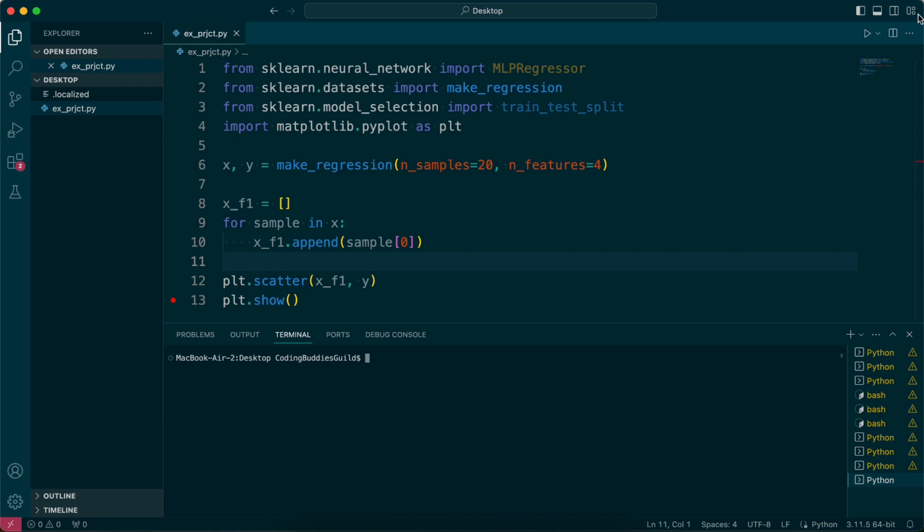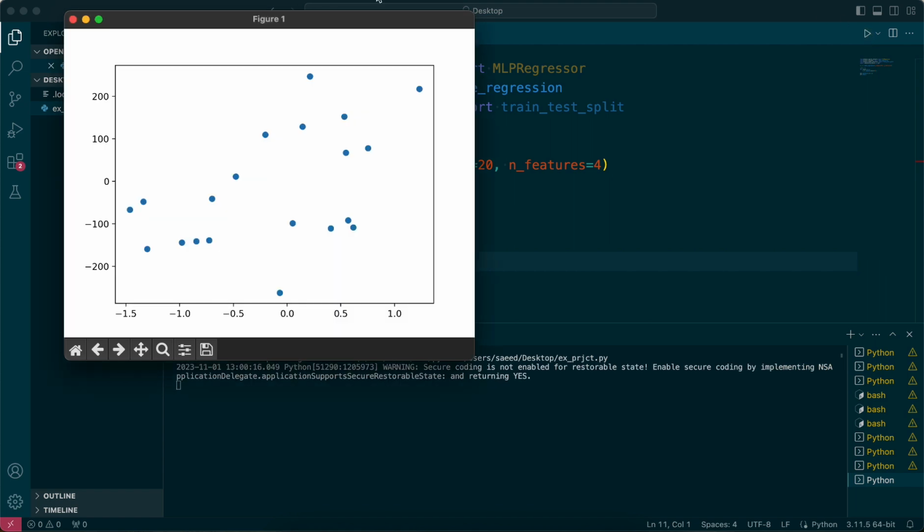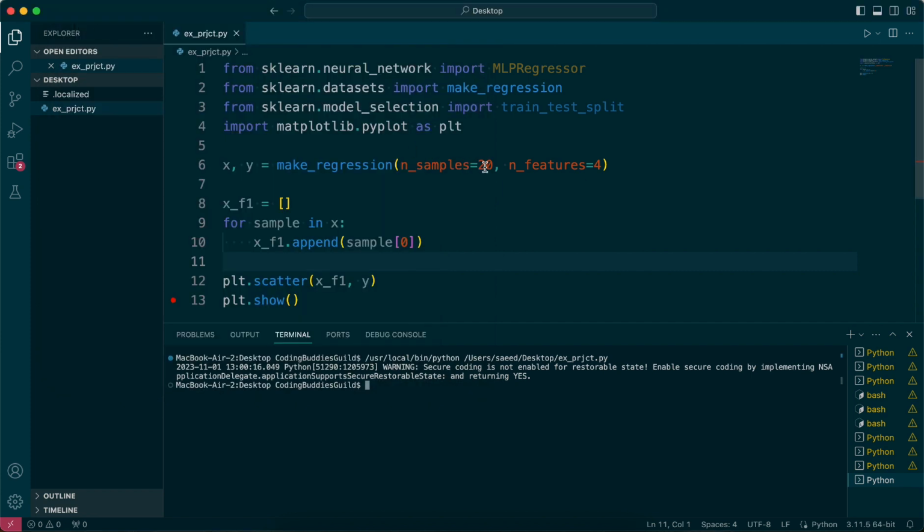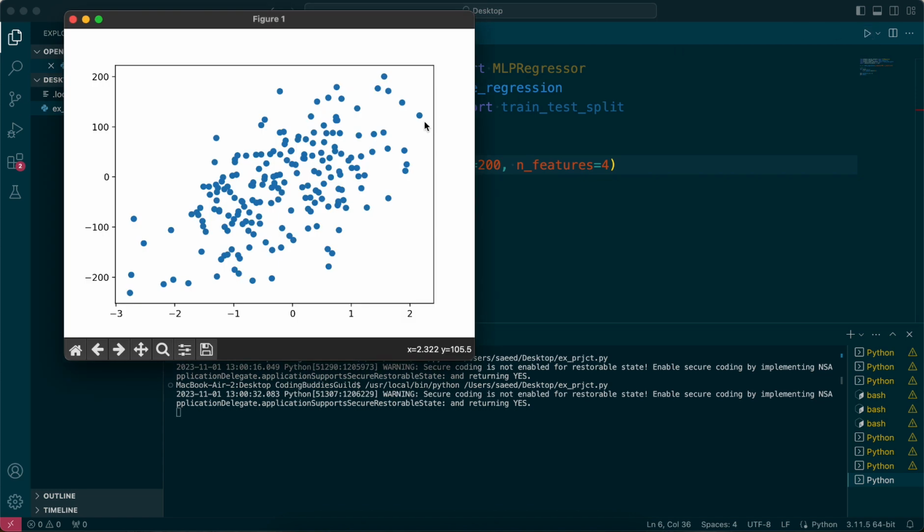That should fix our problem, right? Let's clear this and plot this. And yes, so it plots it. It says, okay, this is how your data looks like, feature 1 based on the Y values. If we increase the number of samples, let's say 200 samples, and we look at the data, oh okay, so I'm starting to see a pattern. Maybe if I draw a line here, probably everything is going to be very close to that line.